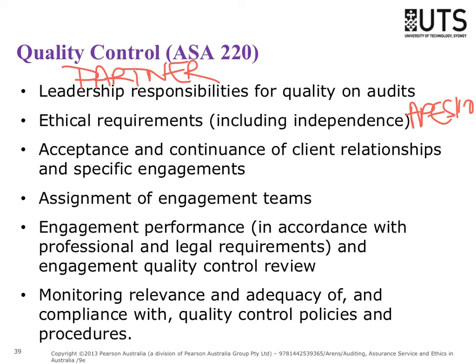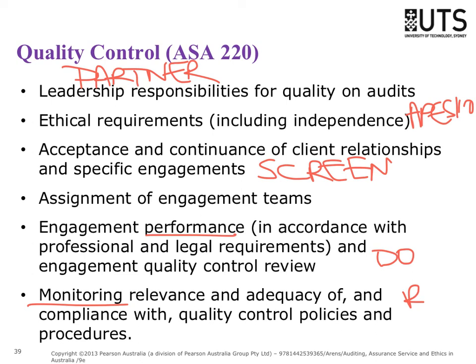All right, we look at accepting and continuing client engagements, so we screen our clients really carefully. We assign the teams correctly, so people who have the right skills, that right knowledge. We perform the engagement correctly, so we actually do the task, so this is the doing bit. And then monitoring, making sure that we've got that review process. Somebody is doing the checking.